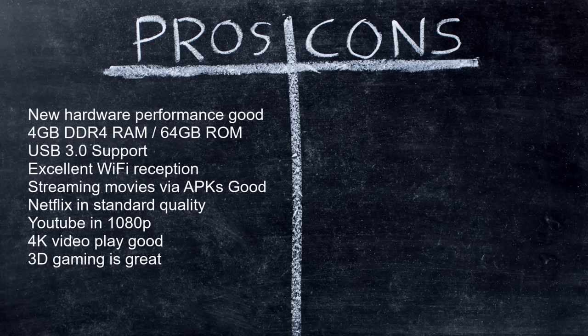It has very good Wi-Fi and LAN speed connection, achieving the maximum speed of my internet package. Streaming of movies and TV shows is good, and you have access to Netflix in standard quality, and YouTube in 1080p. The 4K video playback was good for the most part, and 3D gaming was also really good.